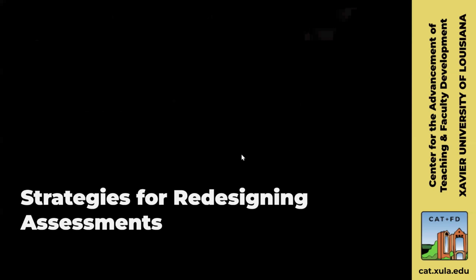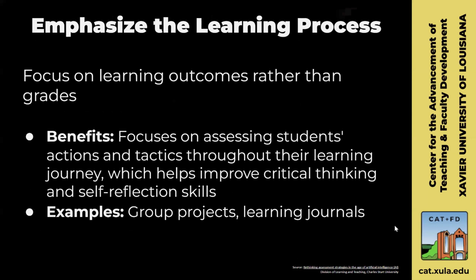I want to talk a little bit about strategies for redesigning your assessments. And this is something that was taken from the Division of Learning and Teaching at Charles Sturt University. They had 10 strategies for rethinking your assessments. And the first one was to emphasize the learning process. So focus on the learning outcomes rather than on the grades. When you focus on the students' actions throughout their learning journey, this is going to help them improve their critical thinking and self-reflection skills. And they provided a couple of examples like group projects and learning journals.